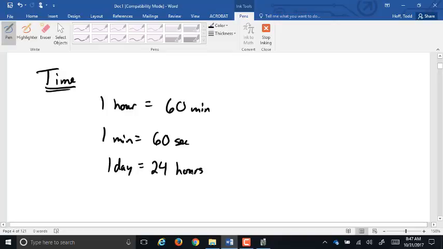Now the tricky part with time is if we use weeks or months as our unit of time, the conversions get sloppy. There are 7 days in a week, but how many weeks are there in a month? It varies. The legal definition is 4.3 weeks a month. It's 2.15 biweekly pay periods in a month. That's the legal definition. But yes, it does vary because months go from 28 to 31 days.